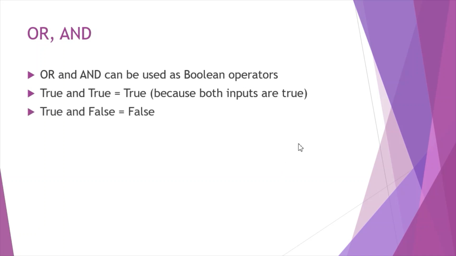So true and false, obviously false, because it's basically saying, are these two true? That's what the and is saying. Is this and this true? No, it's not, so it's false. So true or false is true, because one of these is true with the or. So just or is basically 1, and is basically both. So 5 and true is true, and then obviously that's 1 in an integer as well. That's 1. False is 0.